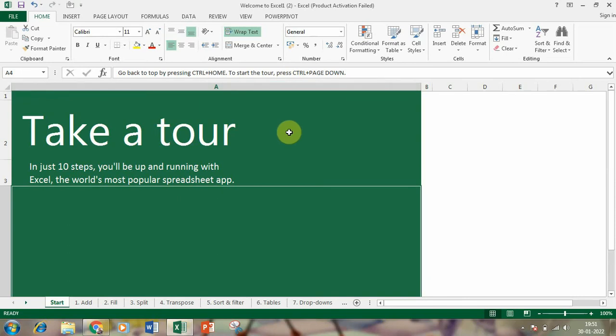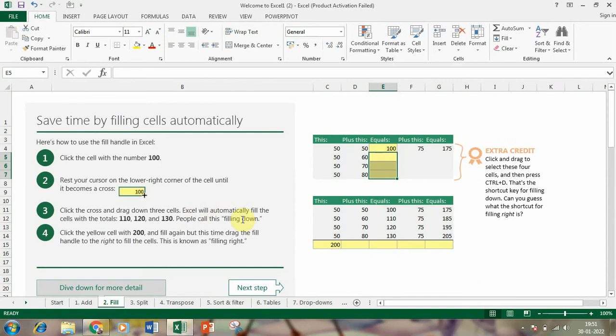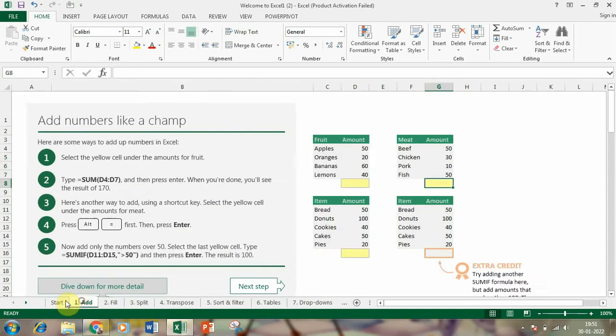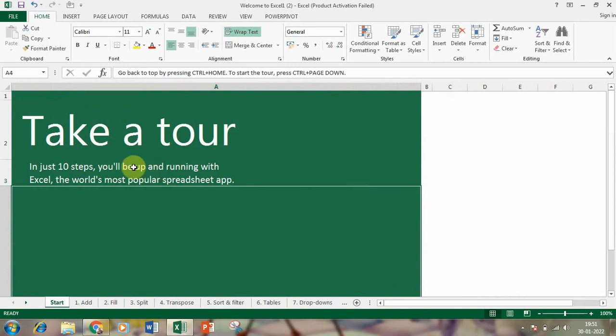Today I am going to talk about a basic tutorial of MS Office Excel. Here I am working on a document which is provided by MS Office 365. You can see on your screen MS Office 365. If you know about MS Office, MS Office 365 is the latest version of MS Office. Here are some steps, total 10 steps which provide information about the basics of Excel. So you can use these steps and practice your Excel.